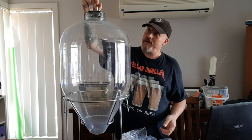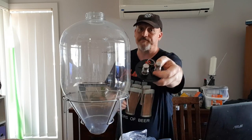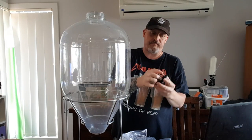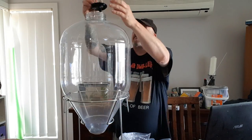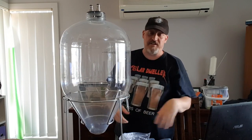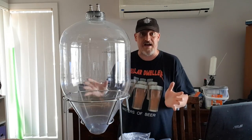You could also force it into your keg using carbon dioxide through one of the connectors on the lid - these are standard keg connectors. So you wouldn't be seeing any oxygen, especially if you filled up your keg first with something like Star San and flushed it out with CO2. That would be great for lagers.